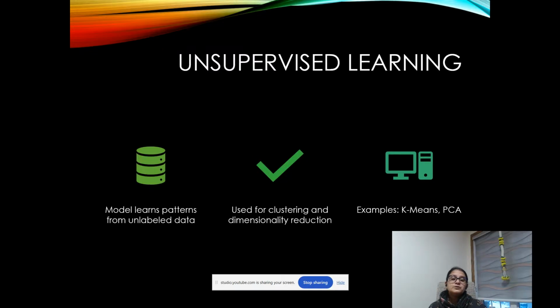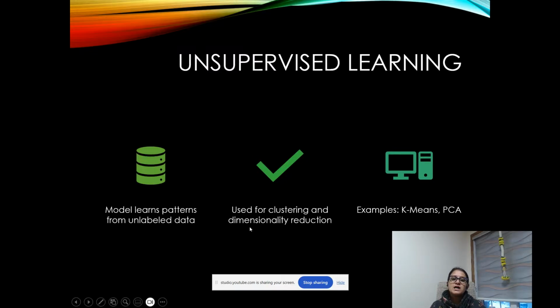So what is your machine going to do? It will make groups. For example, one group contains houses with 5 rooms and an area between 2000 and 3000 square feet, and then it decides this will be the price. So that is one separate group. Then in a second group it is going to put the data records where the number of rooms is 2 and the area is between 1000 and 1500 square feet, with their prices. So it is going to make separate groups under unsupervised learning, and we call it clustering.